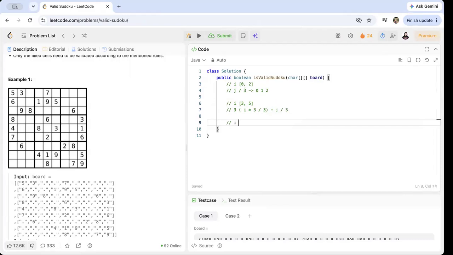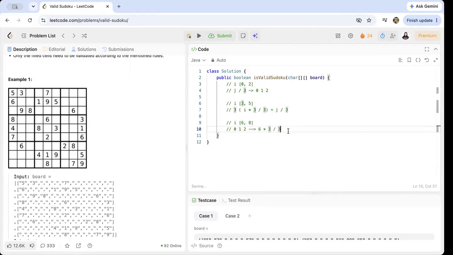If my i is between 6 to 8, my j by 3 will be 0, 1 and 2, and I want 6 added to it: 0, 1, 2, 3, 4, 5, 6. So that perfect grid number can be attained. If let's say my i is 6, then 6 by 3, what will we get?